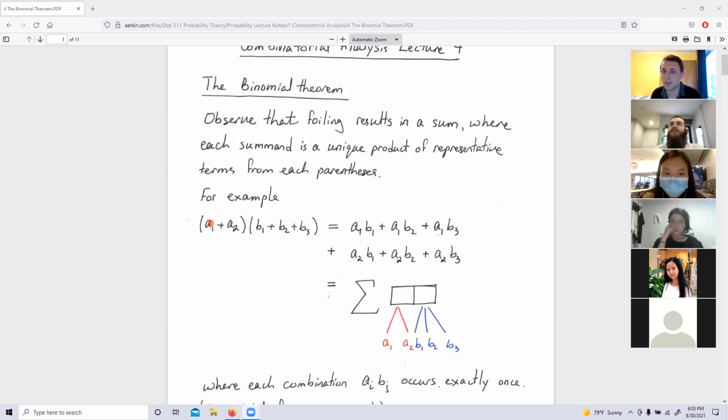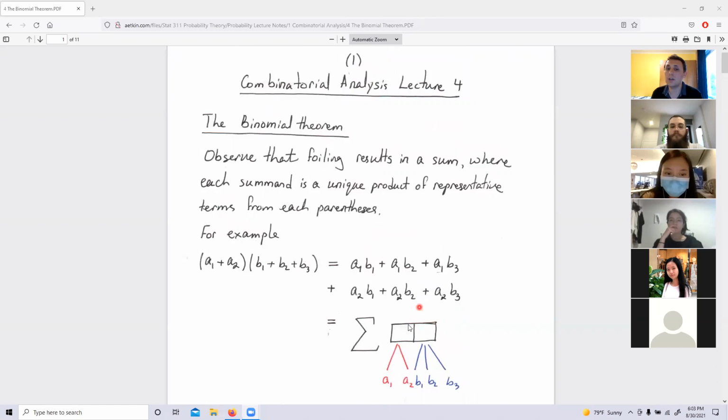They meet exactly once. So it can be written in a sigma form, that means sum everything, where the first box in red is either A1 or A2, and the second box is either B1, B2, or B3. My immediate question, how many terms are in the summation, guys? I mean, it's too obvious in here, but do you see why? I'm just expanding the terms, and I just want to know how many, once I expand, how many summands, how many entities between which I see plus are there.